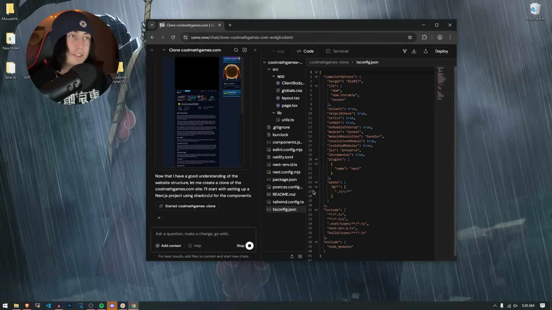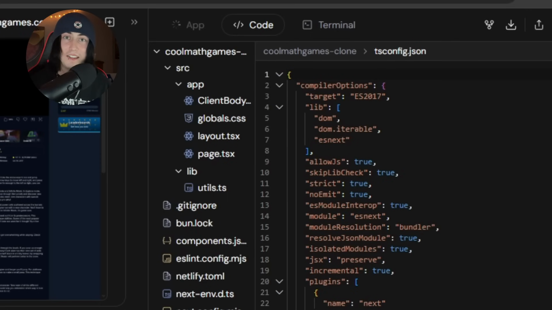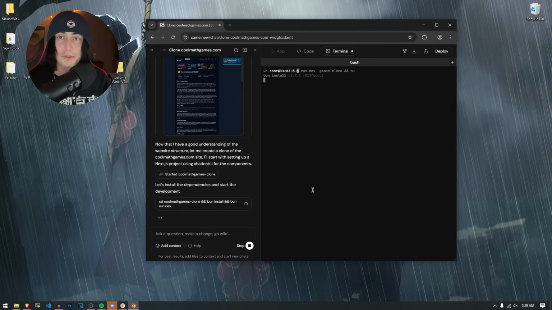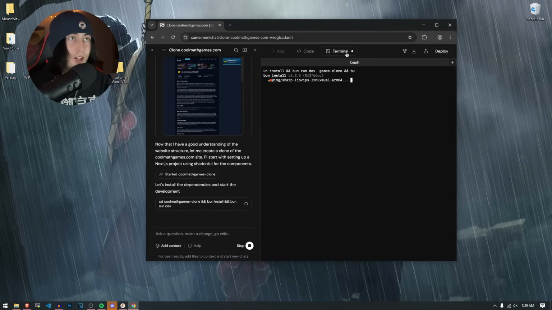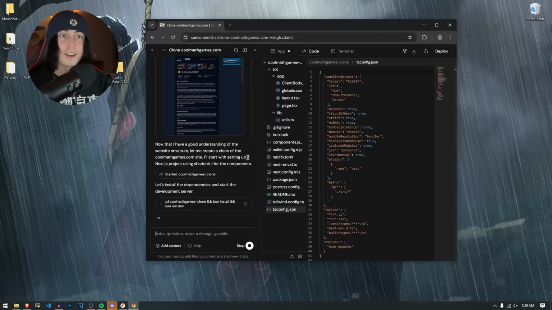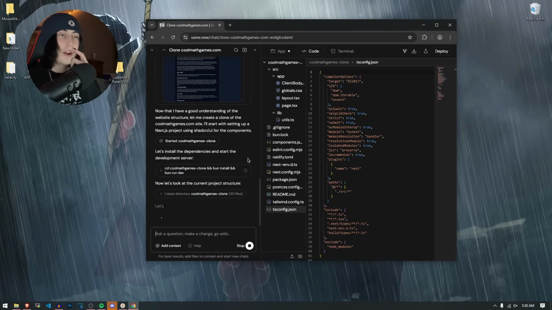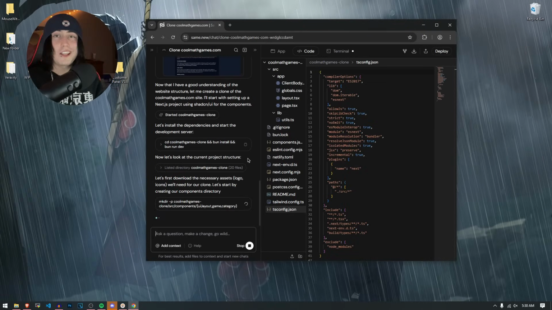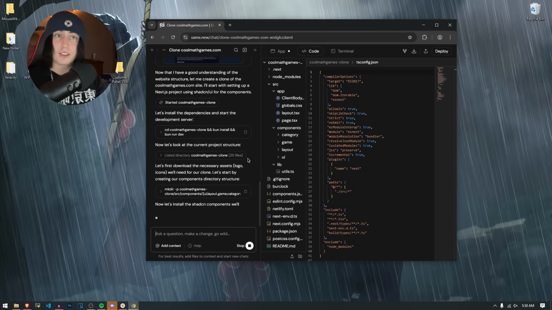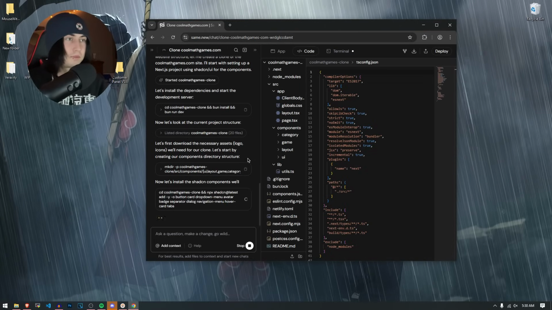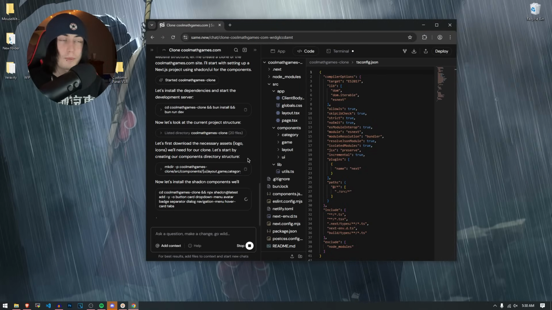Every page of it. And as you can see, it just opened up an IDE. That's right, a complete development environment equipped with a terminal, a code page, and everything in between to see what's going on, see how it's copying this website. Now, I do have to say, this usually takes a while, right? It's going pretty fast, as you can see, but it usually takes like, I don't know, maybe like 10 minutes to copy an entire website.